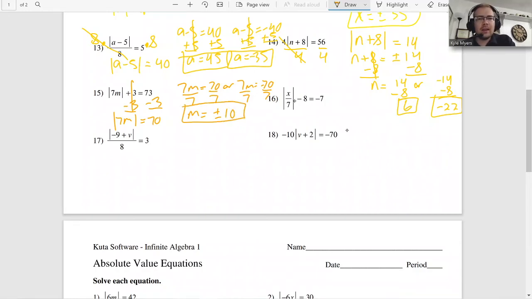All right, here, same thing. I'm going to add 8 to both sides. So x over 7 equals 1, which means when I break that open, right, so it's going to be x over 7 equals plus or minus 1. Then I times it by 7. Kind of squeezing that in there because I don't really have a lot of space. I kind of took up a lot of space on number 14. When I times by 7, I get x equals plus or minus 7.